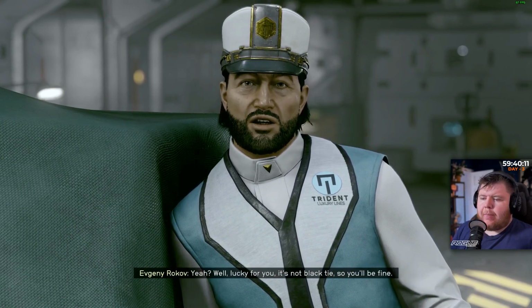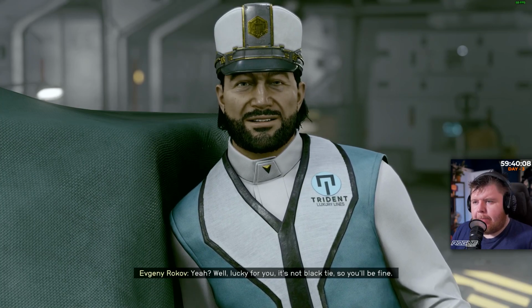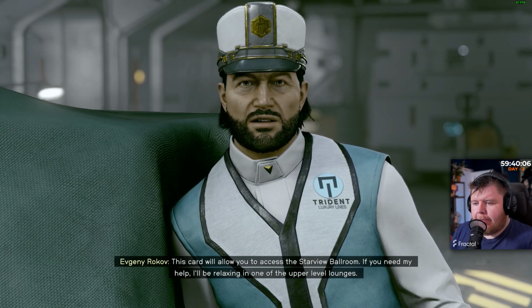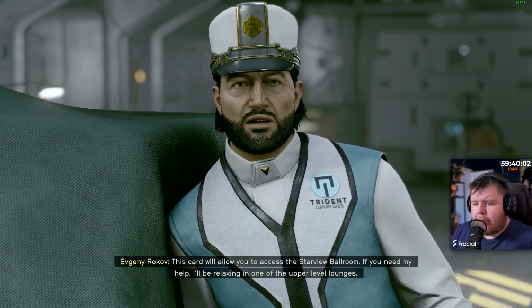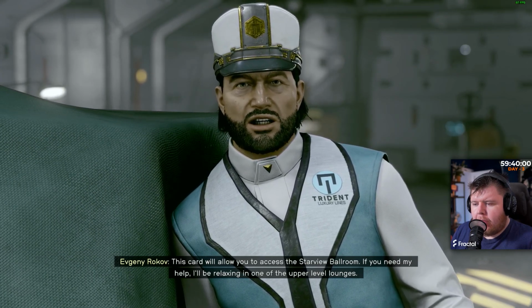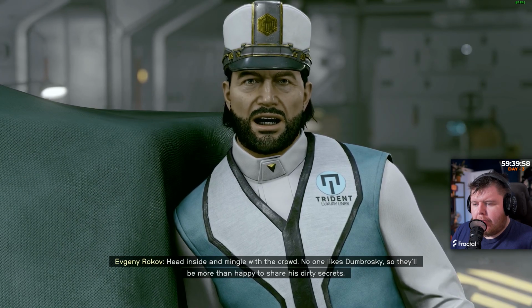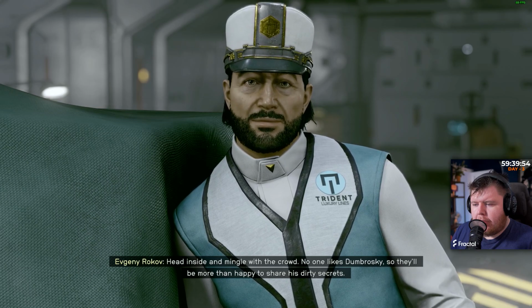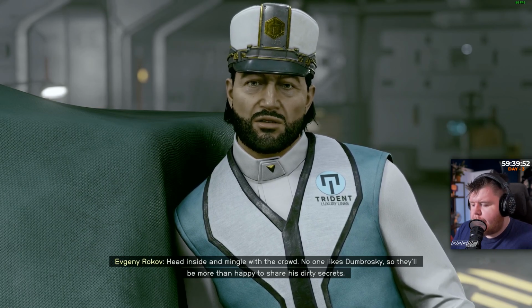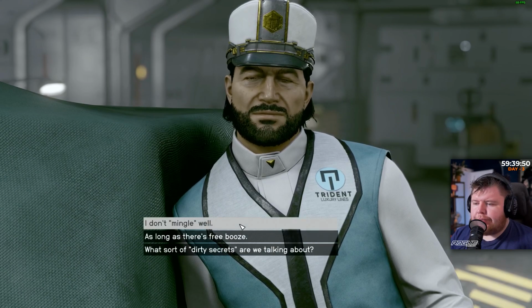Yeah, well, lucky for you, it's not black tie, so you'll be fine. This card will allow you to access the StarField ballroom. If you need my help, I'll be relaxing in one of the upper-level lounges. Head inside and mingle with the crowd. No one likes Dombrowski, so they'll be more than happy to share his dirty secrets. Okay.